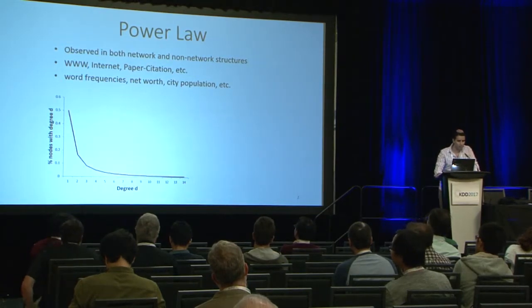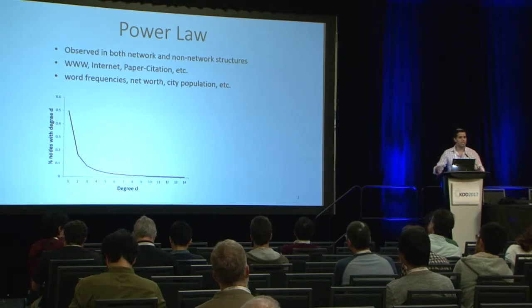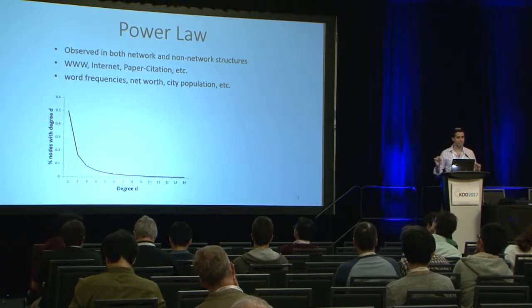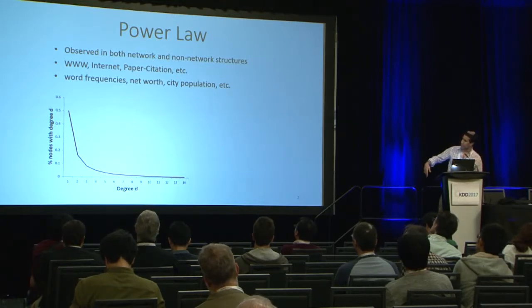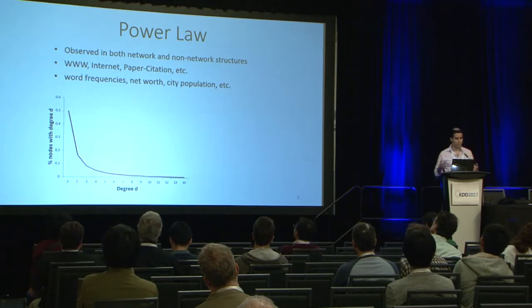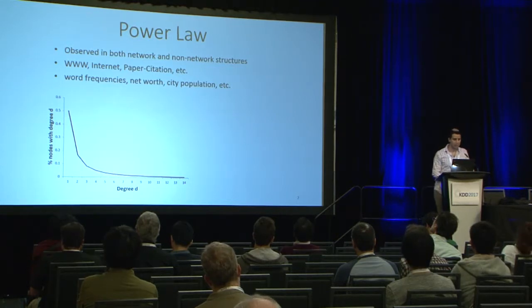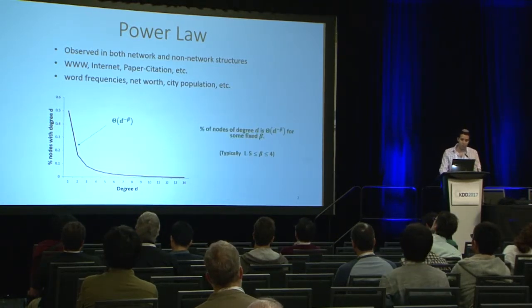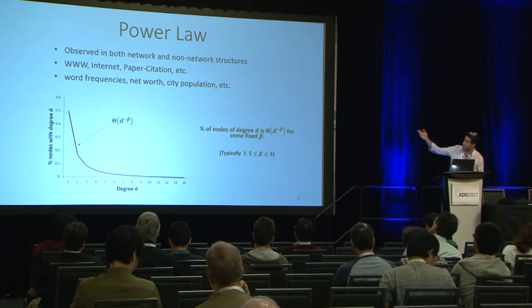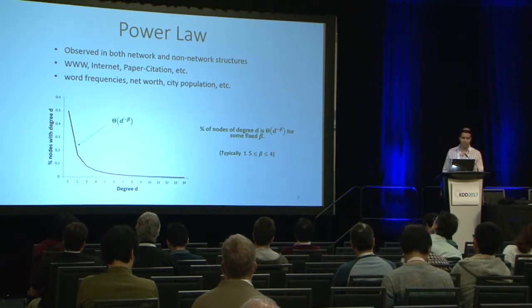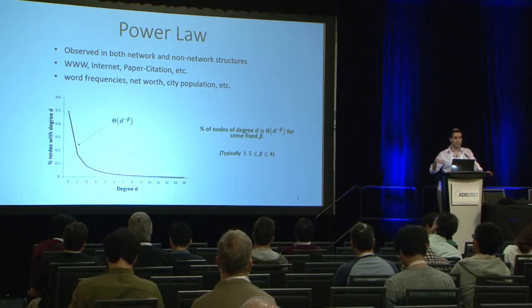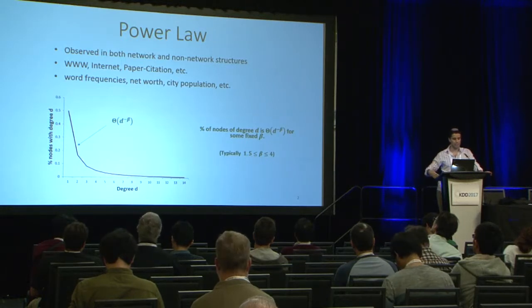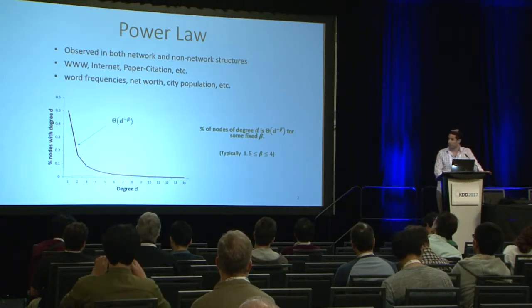And to define power law, it's actually very simple. What we do is we take a network and we look at the degrees of that network, and then we build a function where the x-axis is just the degree, and the y-axis is just the percentage of nodes with that degree. Okay, so we expect this slope to go down. And a power law is basically if this slope is proportional to d to the minus some exponent, then we say that it's a power law. We have power law in the network. The degree distribution goes down as inverse polynomially in d. Okay, so this is the definition.